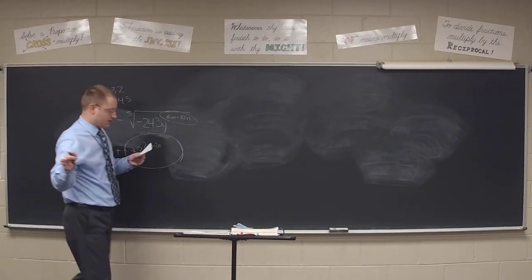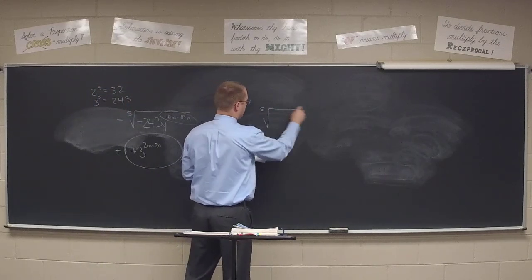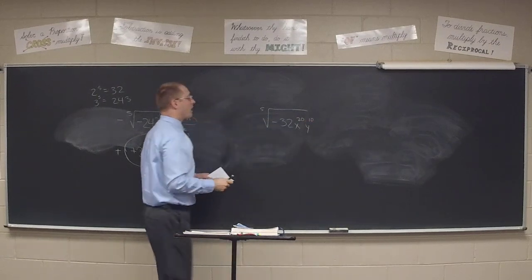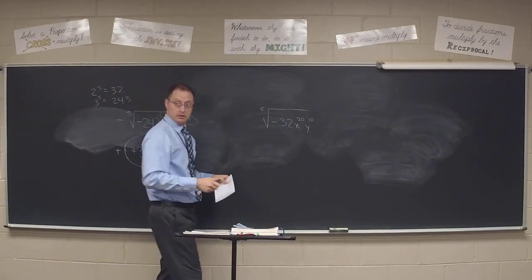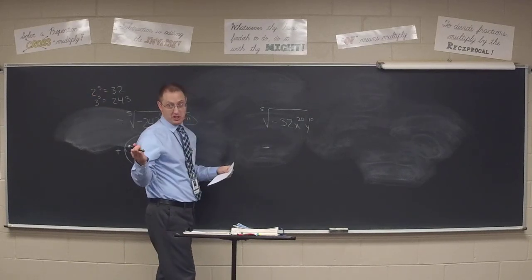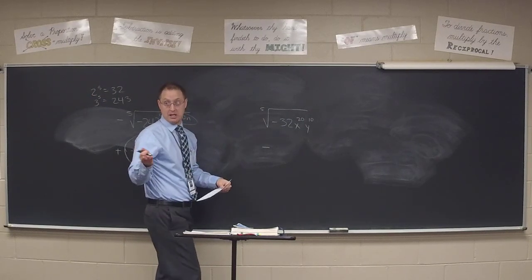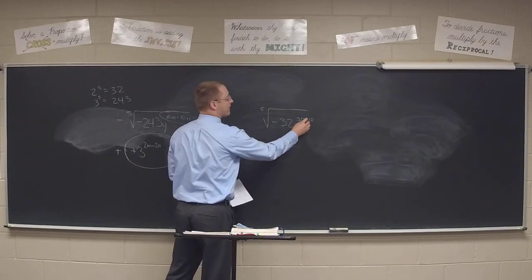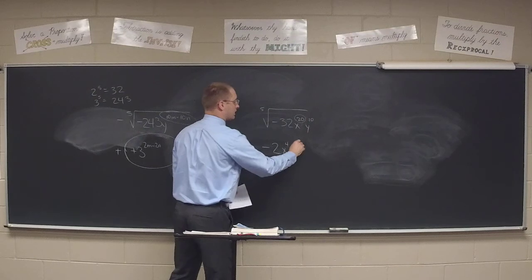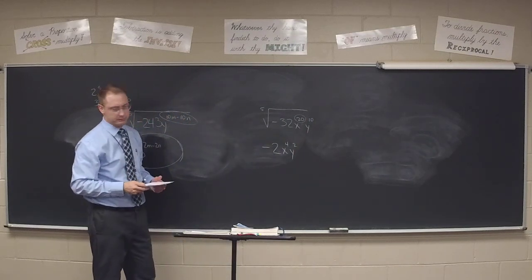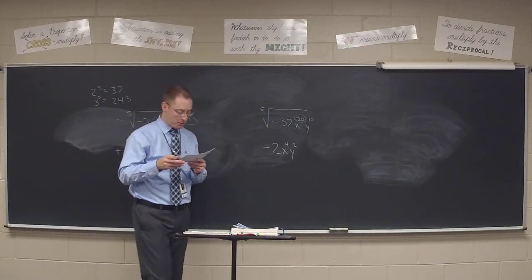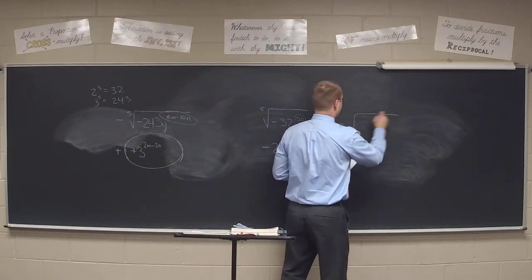Fantastic. Number 7, Brecken, coming back here, we have the 5th root of a negative 32, x to the 20th, y to the 10th. Well, odd root of a negative. And we did memorize, or are memorizing, that 2 to the 5th is 32, so the 5th root of 32 must be 2. And then we're going to divide exponent by index. That's where the x to the 4th, that's where the y squared comes from. What was your answer? I put a 3 instead of a 2. Gotcha. Okay, makes sense.